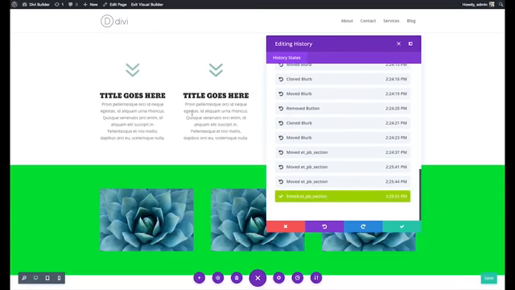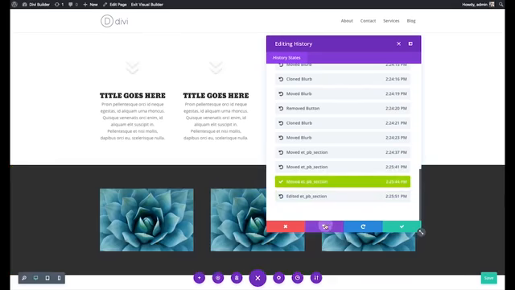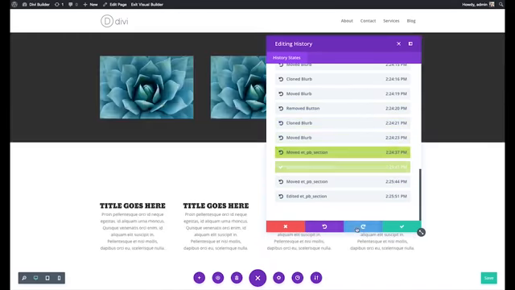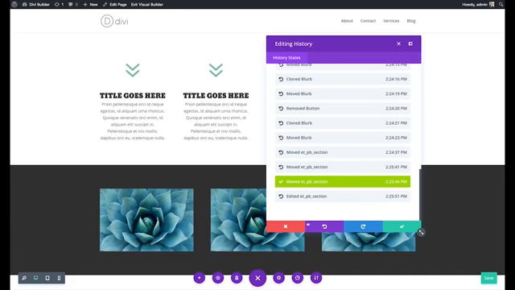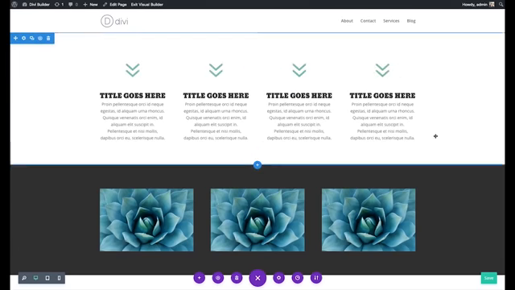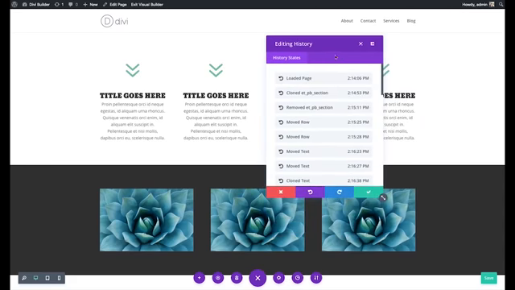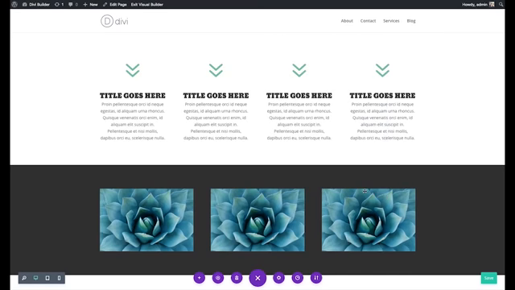So I'm going to go back to where I am now, and I can also undo and redo. And once you've found a spot you like, you can accept it or just cancel and go back to where you started. Okay, so that's the history pop-up. In addition to using these buttons to undo and redo, you can also just press Control-Z or Command-Z, depending on whether you're on Windows or Mac.